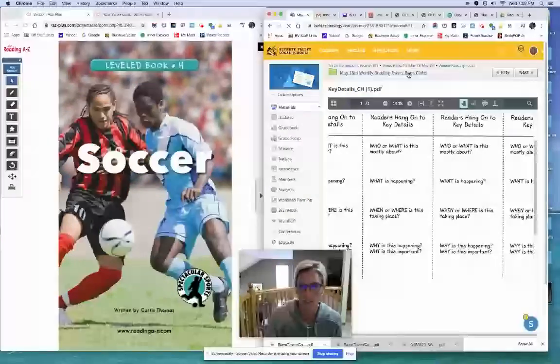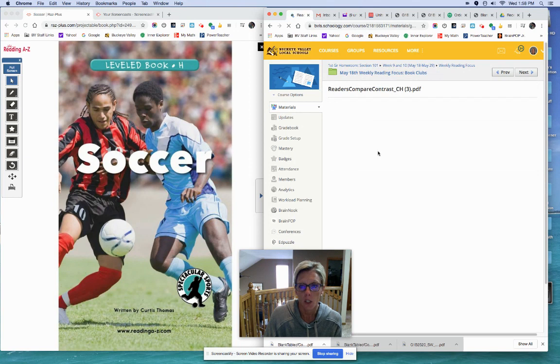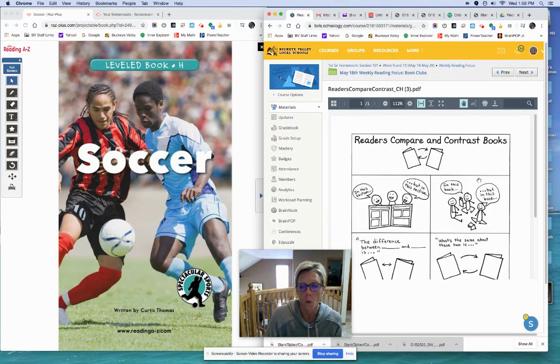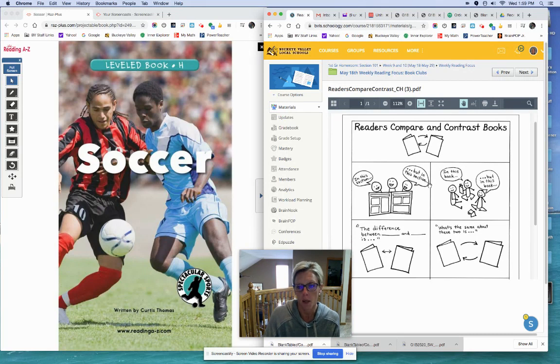And then the last one I have is on comparing books, and that's called Readers Compare and Contrast. So here you can compare different books that you read and tell how they're the same and how they're different. This is kind of like when we talked about the Venn diagram, when we talked about organizing information. You could use the Venn diagram to compare, or you can just talk about it. So it says readers compare and contrast books in this section, but in this section. So maybe you're talking about things that happened in the book. How did the beginning change and how are things different in the end?